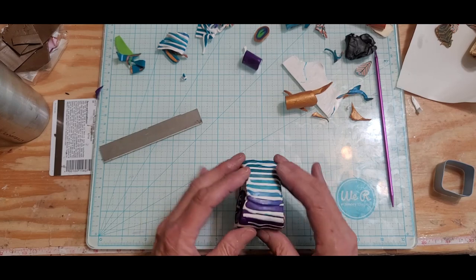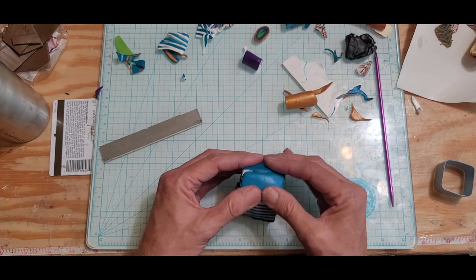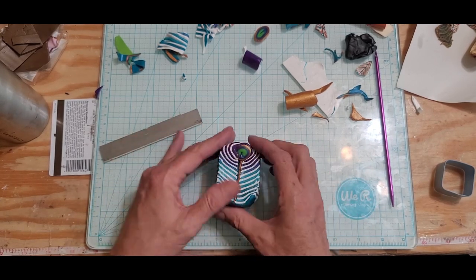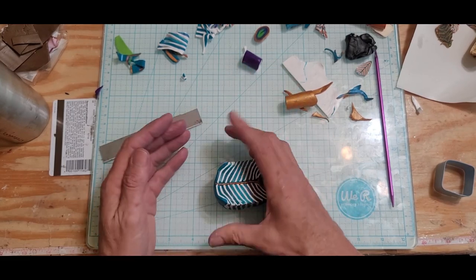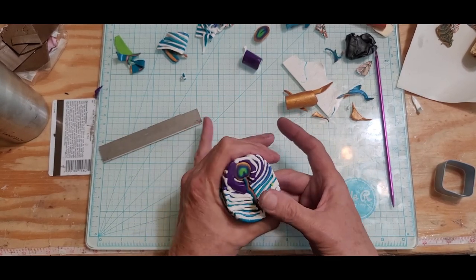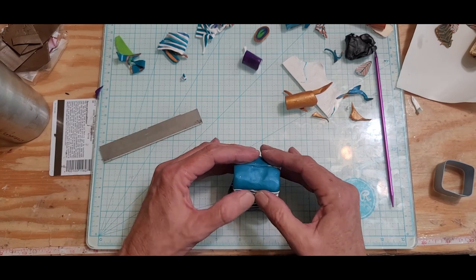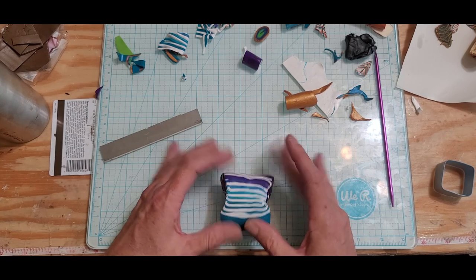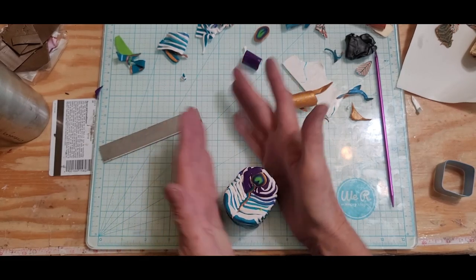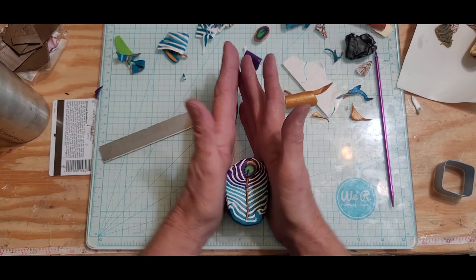We've got plenty of wiggle room. We're going to try and make this top a lot wider. So we're just going to reduce it like this — I'm going to take a little in the center and then just go around and bring that all out. It's very soft clay — probably going to have a lot of waste, but I don't want to do this again. This is the third one we've made today, so I want to have a happy one.